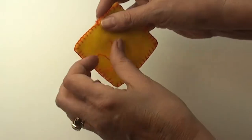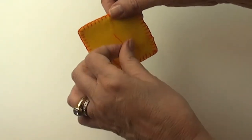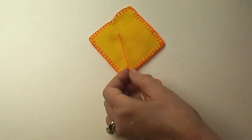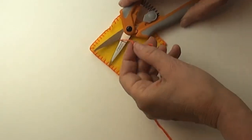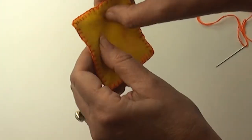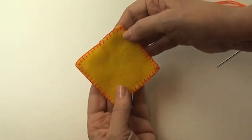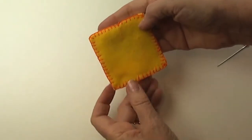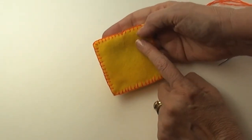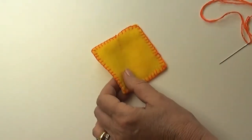Tugging just a little to pull the knot in with me, with the rest of it. And then I take my scissors, I pull on my thread, and cut the thread. And then if you bend it a little, the end will go right inside and you see no sign of your thread. And again, I used a contrasting thread for this to show you the stitches. So you may see a bit of orange here, but if it's matching, you won't see it at all.